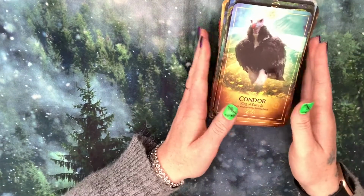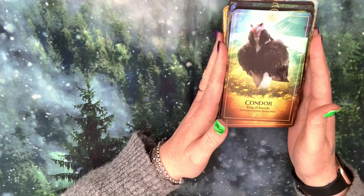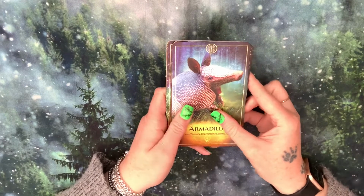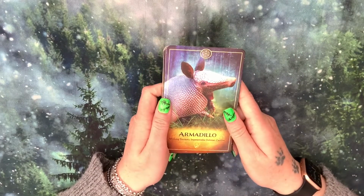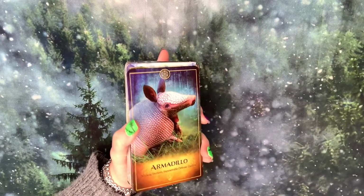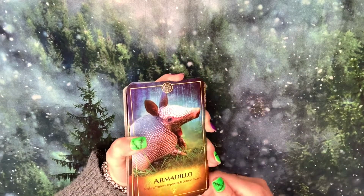So that is the complete tarot deck. I'll now move on to showing you the oracle deck, guys. So these are your 22 free oracle cards that you get as part of the deck. And then I'm also going to show you the 4 boosters that are adoption packs you can get to expand this as well.